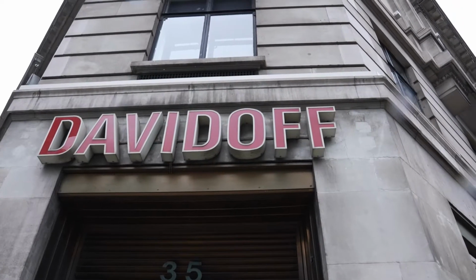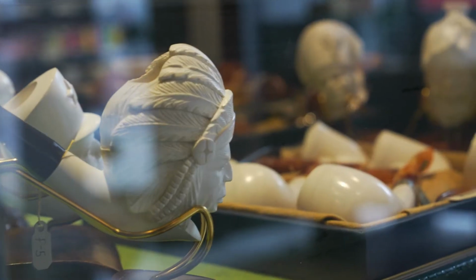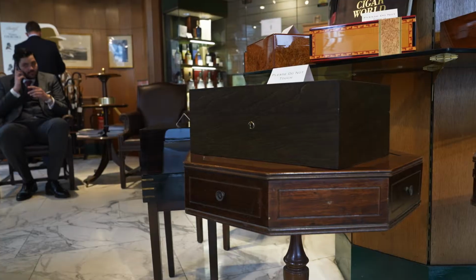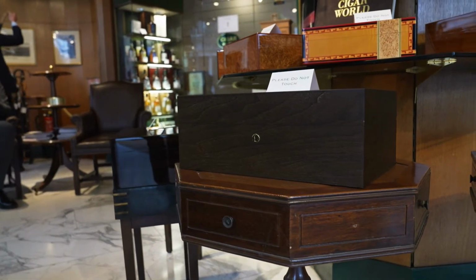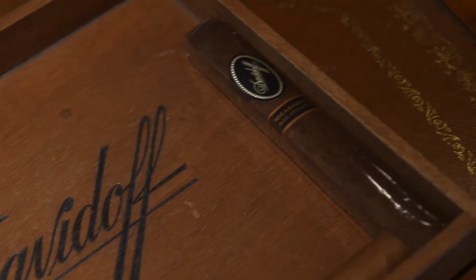Good afternoon, welcome. My name is Edward Sahakian. I'm the son of the proprietor, Edward Sahakian, and you are in the Davidoff of London flagship store. Established in 1980, it's 41 years this year we've been going. We like to think we offer everything a smoker would enjoy. Of course, cigars, our own Davidoffs, as well as the Cubans, all the accessories that go with it, some beautiful humidors, some fine whiskies. We're delighted to welcome you today.